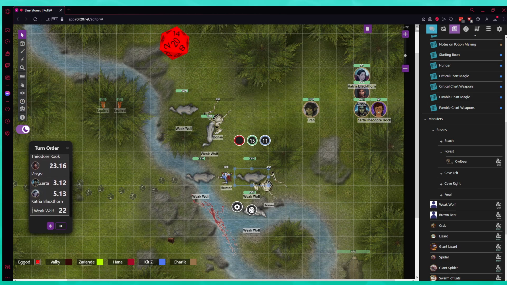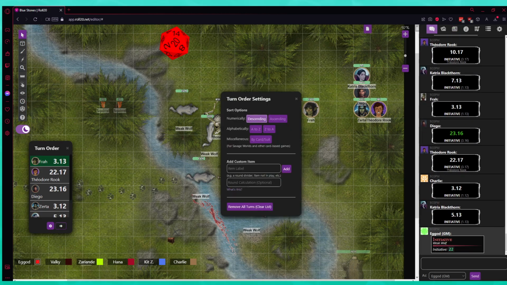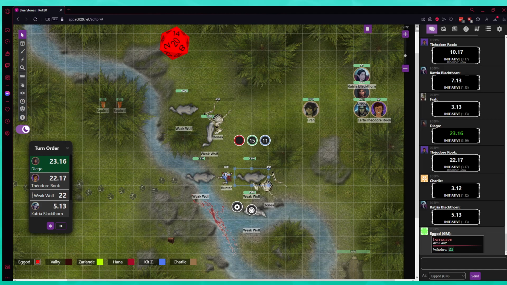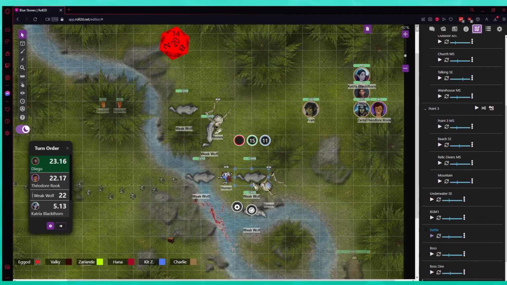I'm 0.01 fast. Whoa, they rolled a 20. Did anyone else roll a 20? I did. All right, okay, then Diego? And Theodore is slightly above in point. All right, let's get the battle music going. Oh god. Yeah, I thought this was the battle music. Off you go.